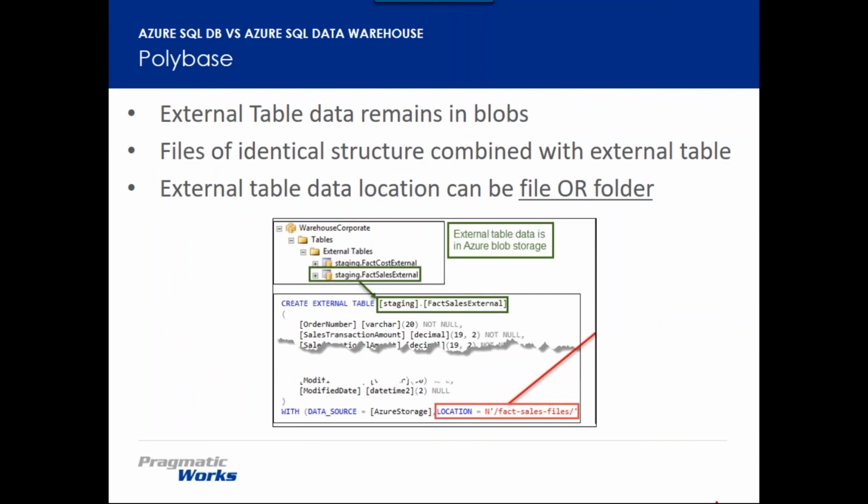So what this might look like in your object browser, you've got a folder for external tables, and those external tables are Polybase. They look like regular tables, but when you query them, what you're actually querying is, in this case, an Azure Blob Storage location. You're querying, in this example here, a set of files. So your table can be linked to an individual file, or if you have a folder with a number of files that all have the same structure, I can point my external table to that folder, and I can query that data from all of those separate files, and the results look just like I'm querying from a regular table.